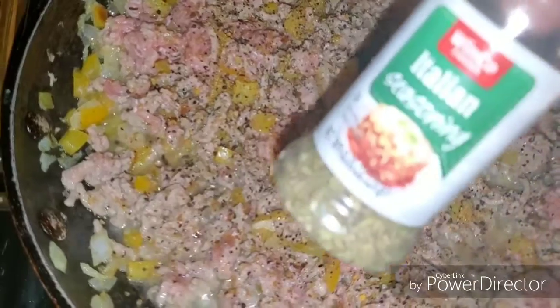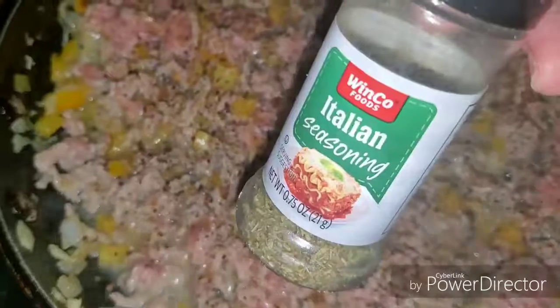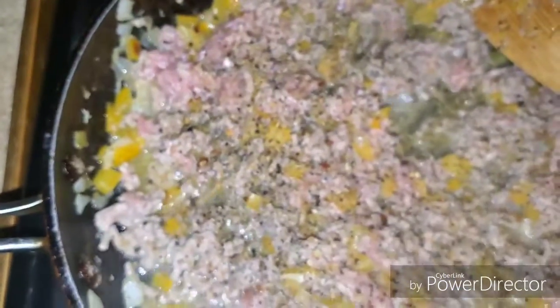And then I'm also going to use some Italian seasoning there. There we go. And again, however much you want to use. This is your recipe. You use what you want, however much you want, because you are eating it, you are making it. And because I really like the flavor, I'm going to add a little bit of basil leaves. If I had fresh, I would put some fresh in at the very end, but I don't.